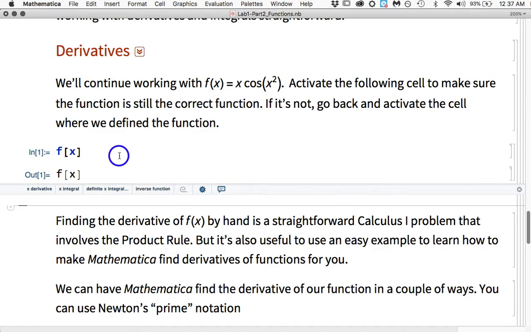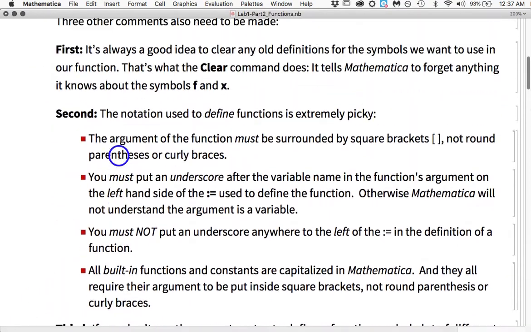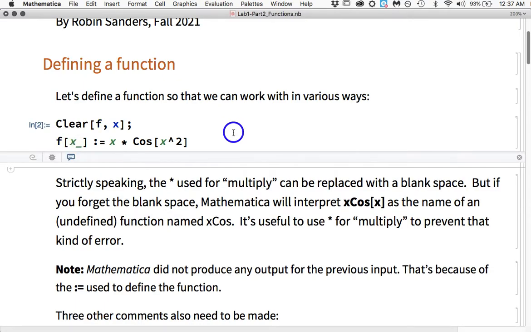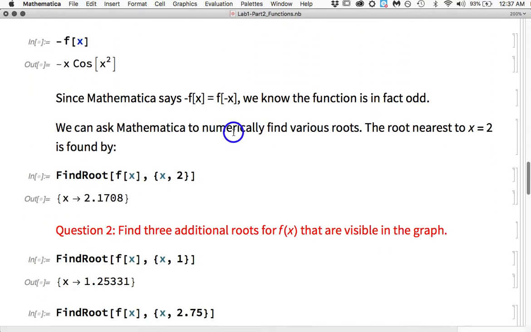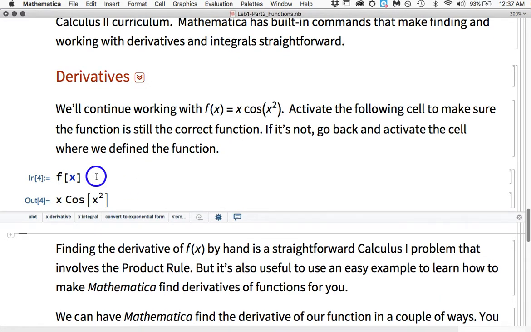So the fix for this kind of thing is really easy. You simply scroll all the way back up to find the cell where the function was first defined. And that's the cell here. Put the cursor in that cell and then do the shift return to activate it. Then come down to the cell that is not working and reactivate it and see if it fixes the problem. And most of the time, this will actually fix the problem. So now we have the right function in front of us.